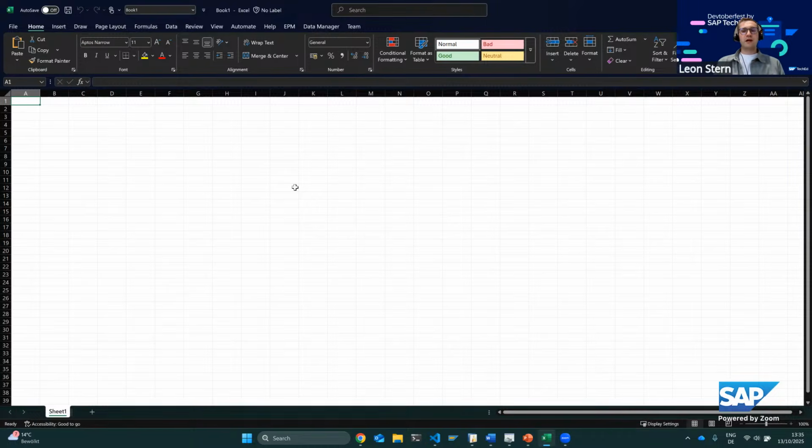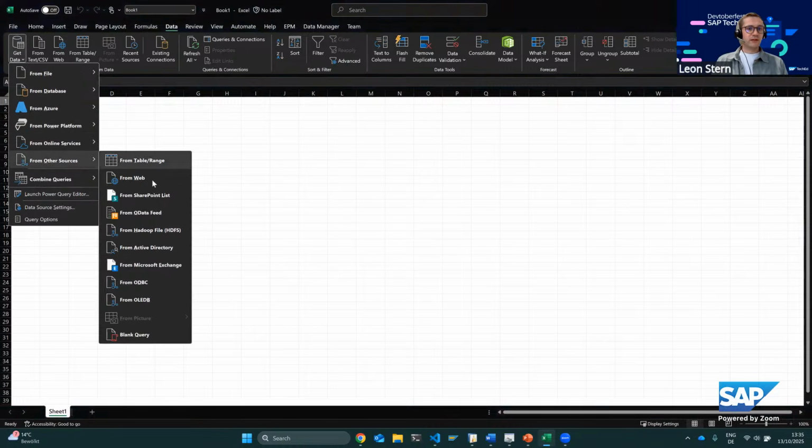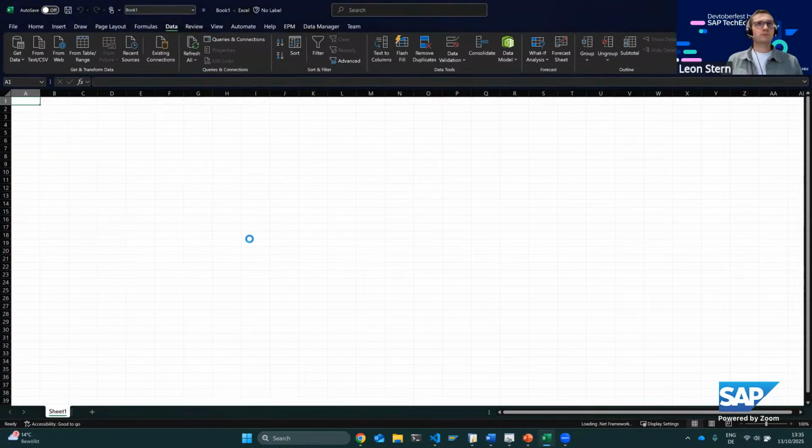For example, we can now use Microsoft Excel to read the data from the ABAP system. And for that, we just connect by ODBC data source.